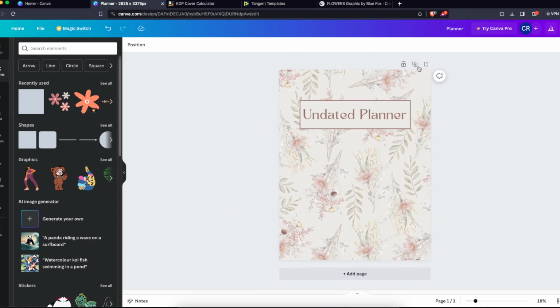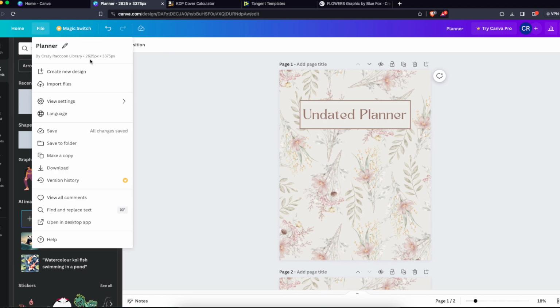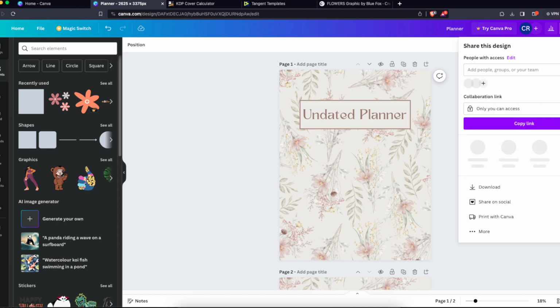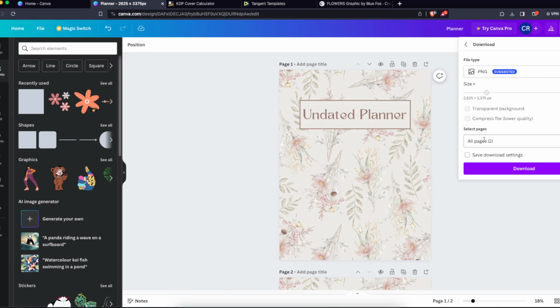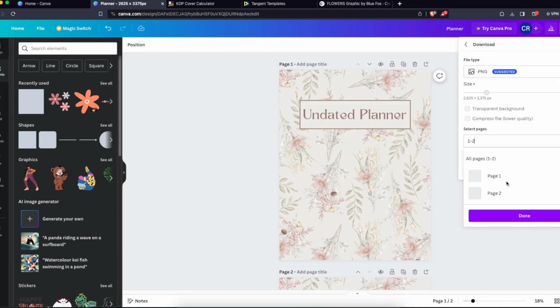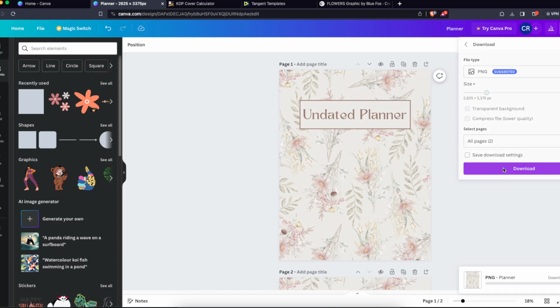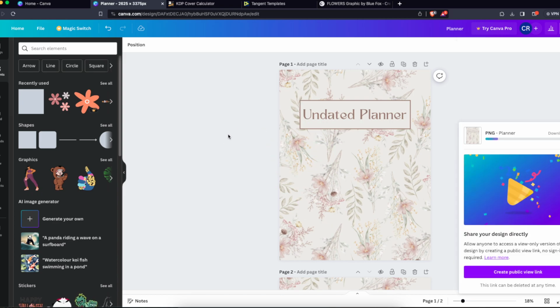Now you want to duplicate the page and delete the box and the writing, and this will be your back cover. After that, as you know, these are in pixels. Now you need to download them as PNG elements. You can download them separately or in a zip file, and then you will unzip it and upload it to Canva once again.